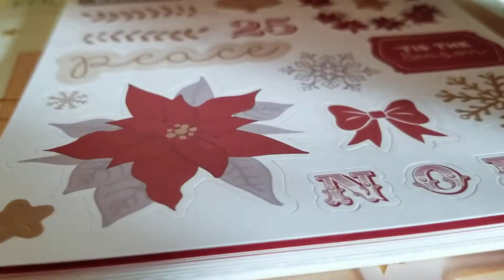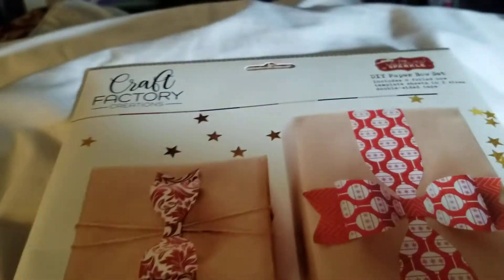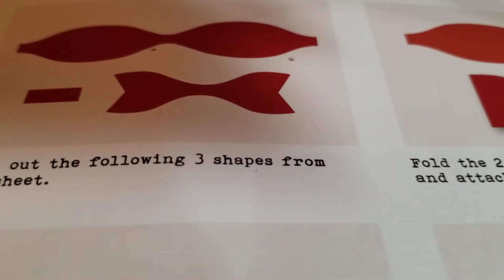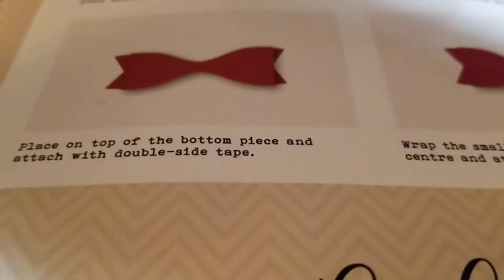All you got to do is pull it out, fold it, and decorate it. And then they give you a bunch of stickers. Look at this — you can't miss with this thing. Then they give you a packet of 16 bows. They just pop out and you put them together, and they even show you how to do it. I already know because I have die cuts that are bows and a bow punch from Stampin' Up. For tiny bows, you stamp them out twice and you have all the pieces you need. So this was the kit that I got from HSN.